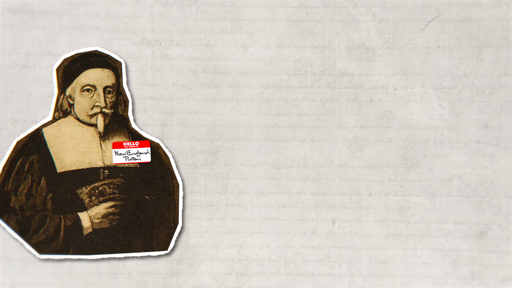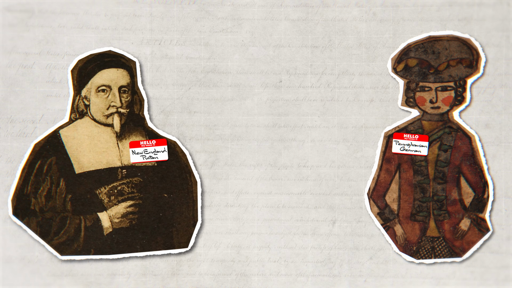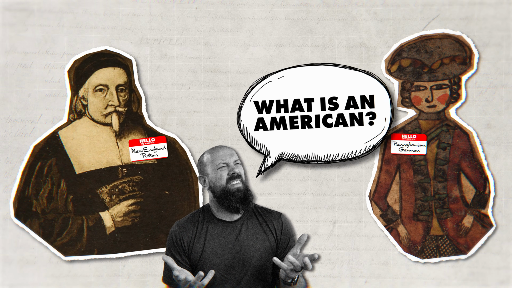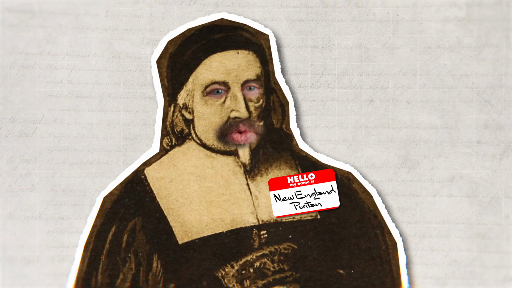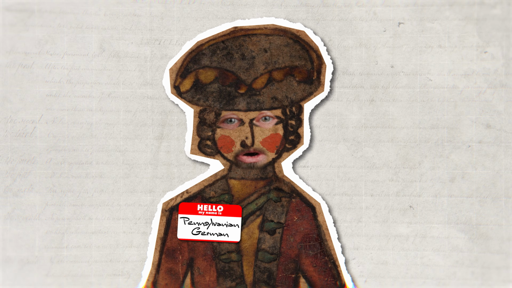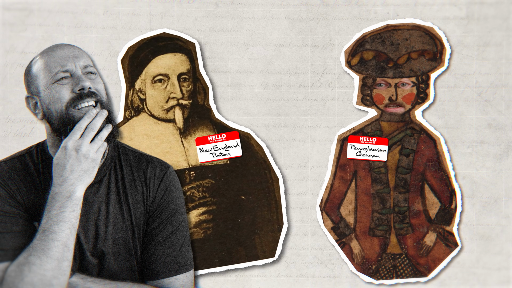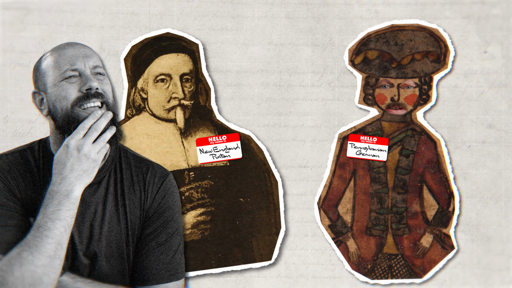However, I'm not trying to imply that if you walked up to some New England British Puritans or some Pennsylvanian German Lutherans and asked, "What's an American?" that they would say, "To be an American is to be a diverse we. I mean, just look at us. We're a big old melting pot full of immigrants melded into a single identity as Americans." No, that's dumb, and nobody thought that way.